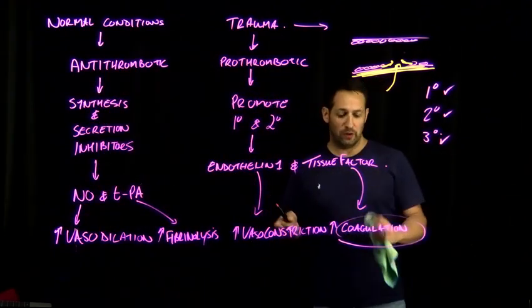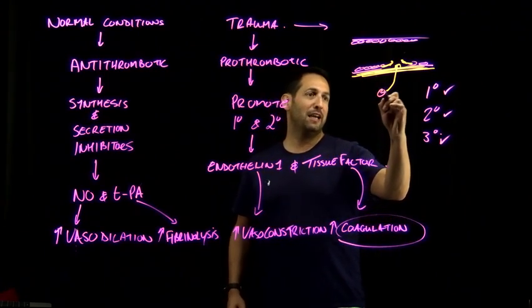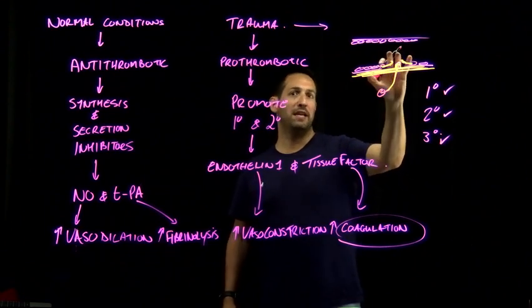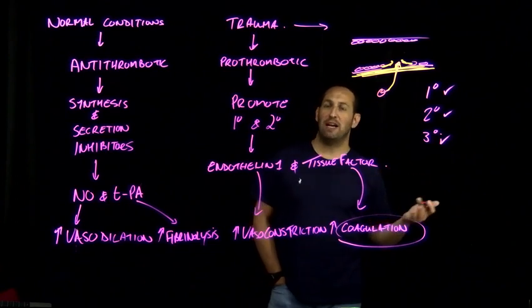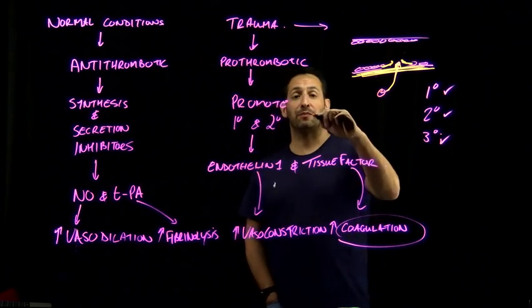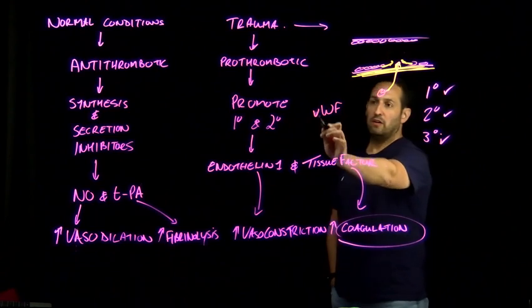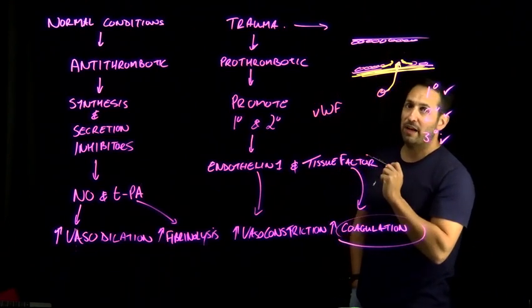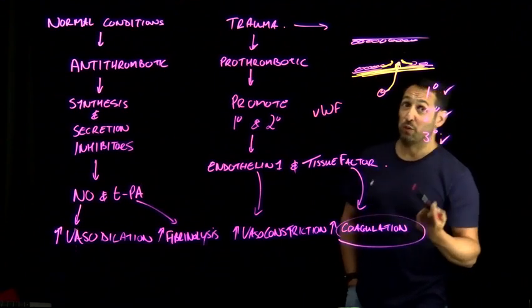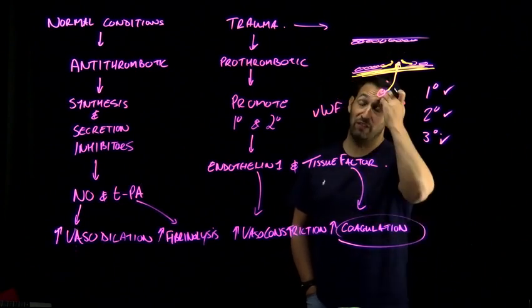The next thing we're going to do is start talking about what it is that is under here that is going to come up into this space and make things start really progressing along with primary hemostasis. It's a particular protein. It's called von Willebrand factor. And that's probably the last time that I'm going to pronounce it correctly, because from this point on I'm probably going to call it von Willebrand factor, but technically it's von Willebrand factor with a V.